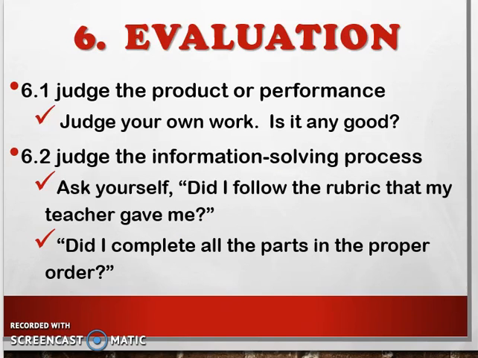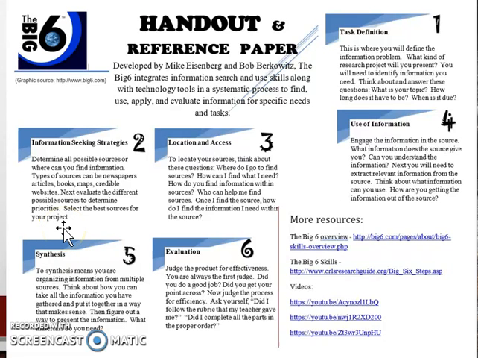Still confused? Let's look at the handout I gave you. As you're researching, this handout will remind you of the Big Six. Each box gives you questions to help guide your research. Also, in the bottom right corner, there's a section with extra resources if you need help learning the Big Six approach to researching. 3 of those are links to videos. They're on YouTube, and they actually tell you step by step these 6 steps and give you a visual example of what to do. So if you're having problems, this handout will help, but look at those videos online too.